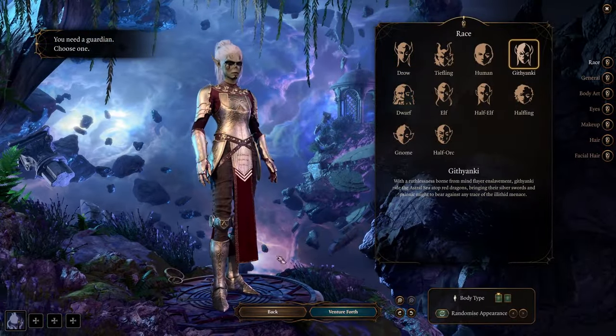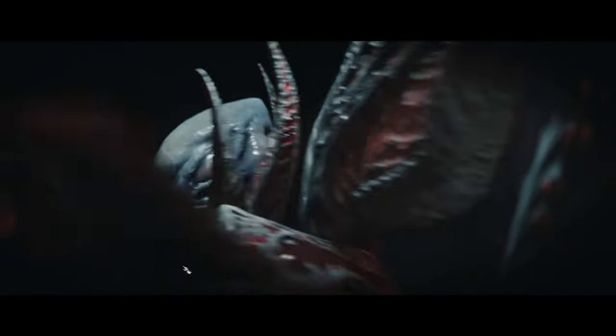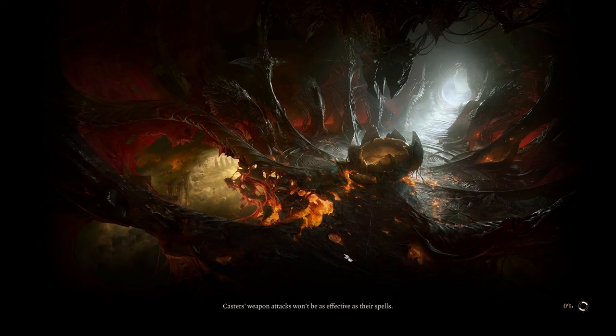Well, it doesn't really matter what the Guardian looks like. I'll just do that one, because I like Githyanki. We'll skip past this cutscene real quick, and we'll just make our way onto the Nautiloid, where I can start showing you the random shenanigans that happen.